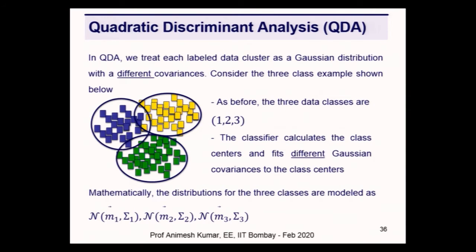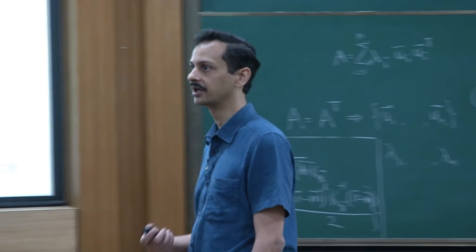All right. So in quadratic discriminant analysis, the picture is very similar. You have three different classes as before; three is just for illustration, and you can have as many classes as you want. But now you are assuming that different classes can have different covariances, illustrated using different shapes. In terms of notation, the first class has covariance sigma 1, the second class has covariance sigma 2, the third class has covariance sigma 3, and they need not be the same anymore. They can be different.